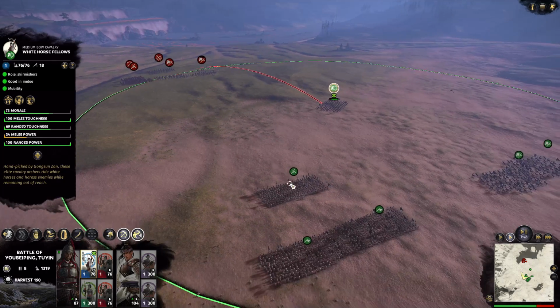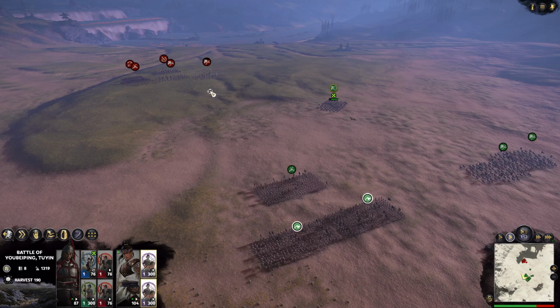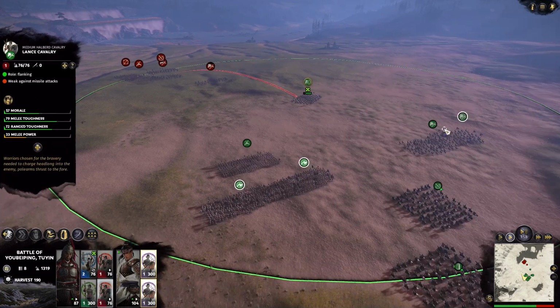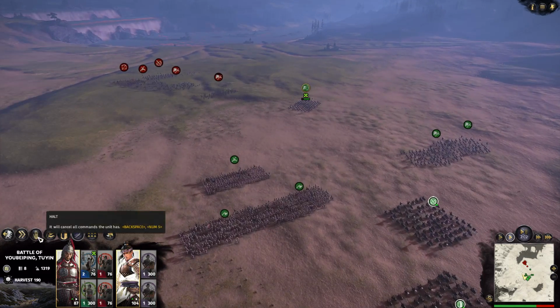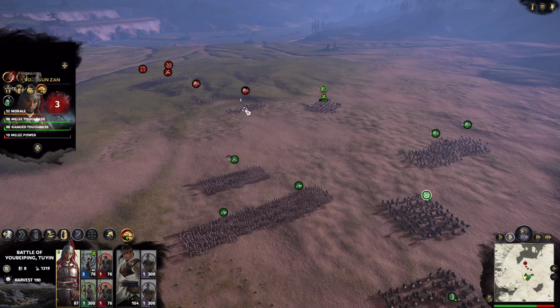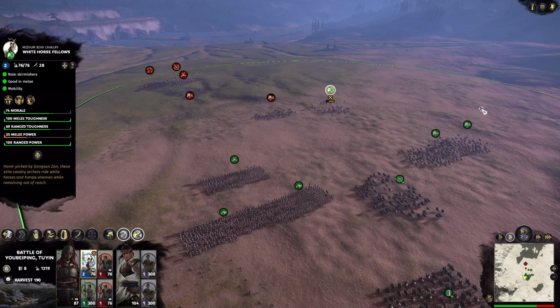And yeah, let's attack. Okay, so now they're moving, so I will actually halt my infantry. Get ready. Let's hold everybody back for the moment. Pull our horse archers back. And yeah, let's countercharge.